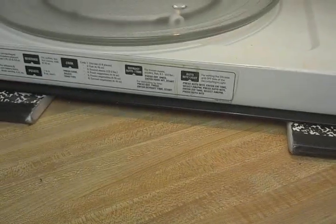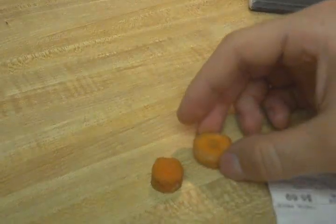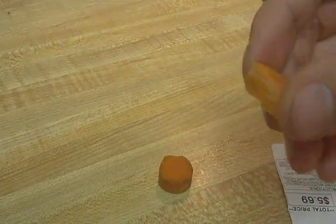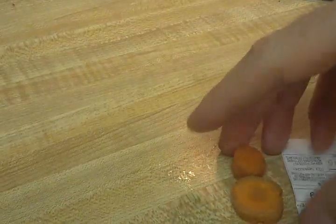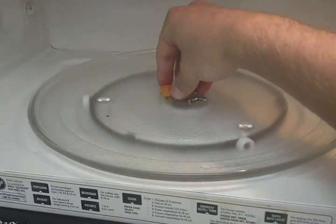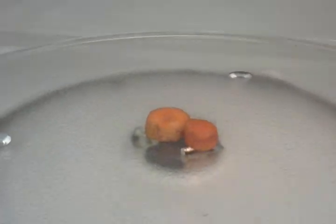Here's something nifty I just discovered. You take 2 carrots. Well, 1 carrot cut into small slices. Nothing special about these carrots, nothing magical. There's no metal inside these carrots. They're just raw carrots that I cut, and I'm going to put them inside of a microwave. I'm going to touch them together so that they're physically touching.